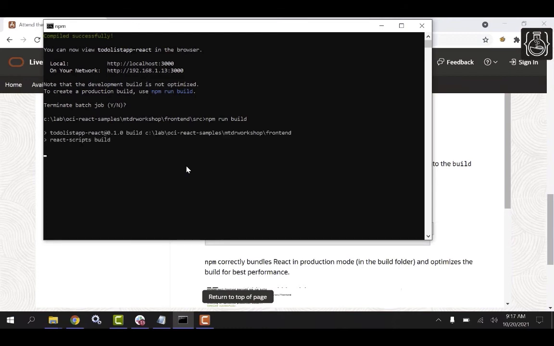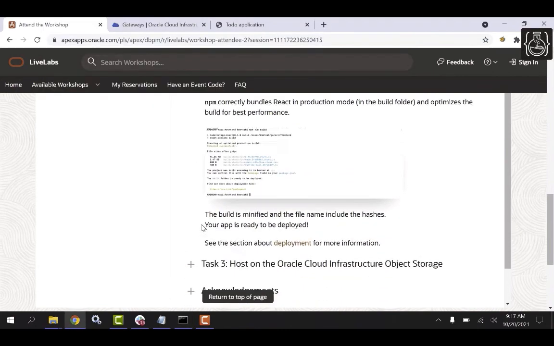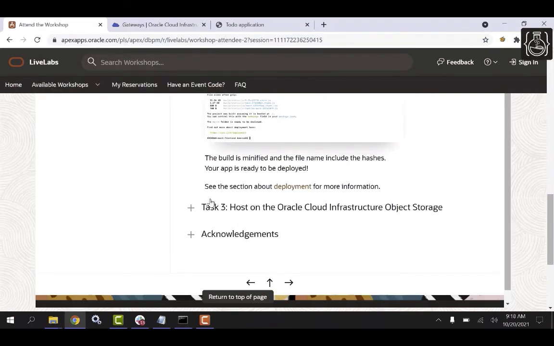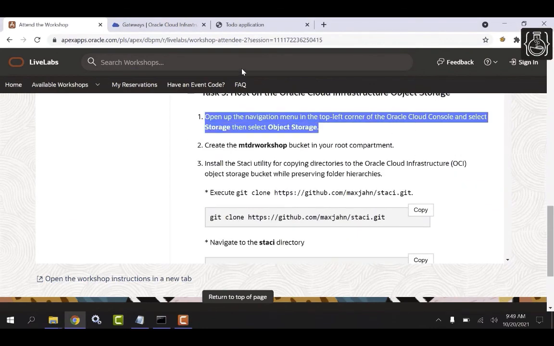Stop the running of npm with Ctrl+C and execute npm run build on the command line. Now back in the cloud environment, to host in the Oracle Cloud Infrastructure, you're going to put values in object storage.